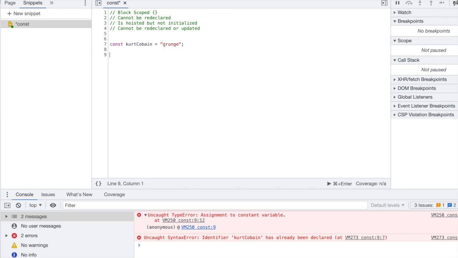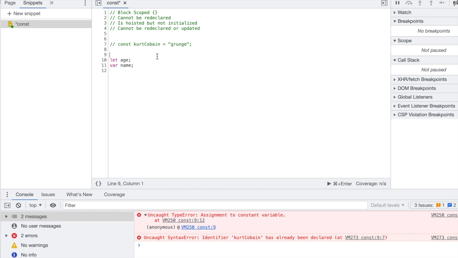And again, it's kind of tricky, but const, just like let, is actually hoisted, but it's not initialized. I think the interesting thing about the const variable declaration is you have to initialize it for it to work. So for instance, I could say let age and then var name.